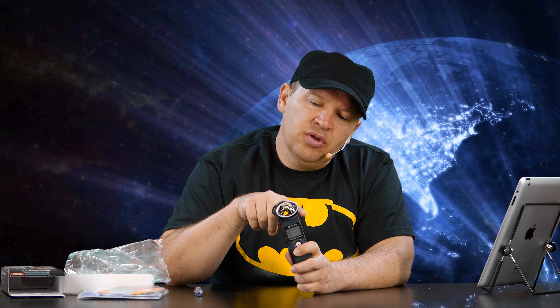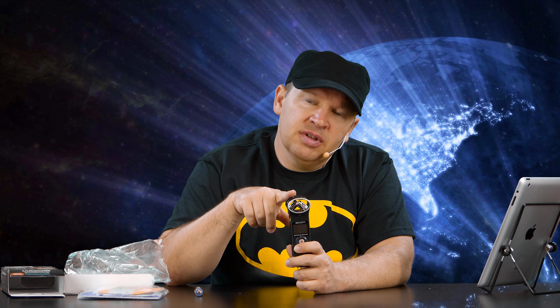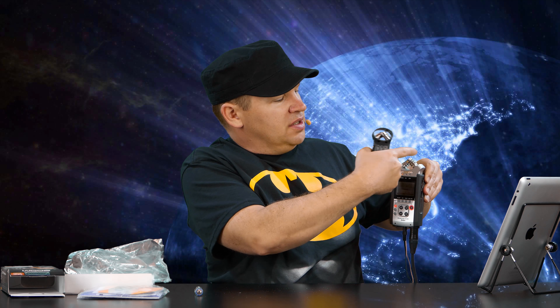The protection around the mics is different than my H4 — the H4's mic capsules on top have no protection at all. A friend of mine dropped one and wrecked one of the capsules, so the H1's design might offer some protection. And you can see how you could use this as an interview mic — just hold it up and with a windscreen over top it almost looks like a proper interview mic. It also has a little LCD on the front.